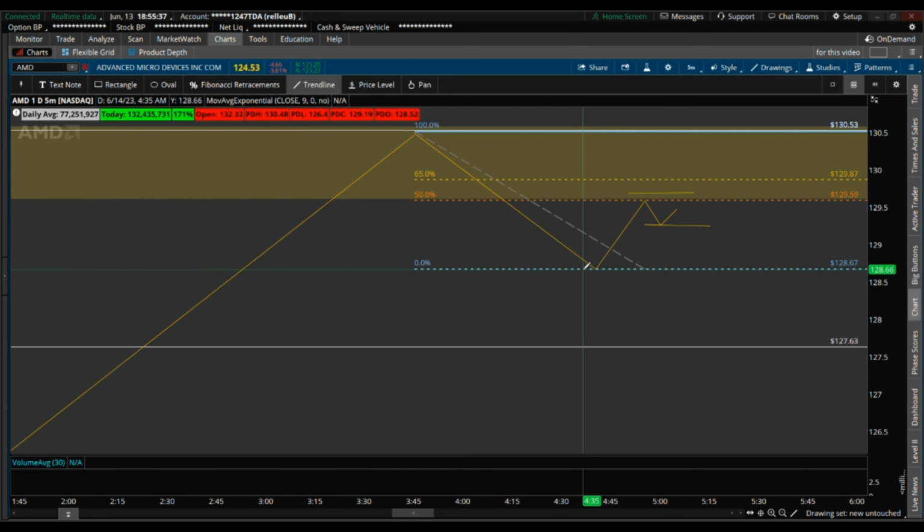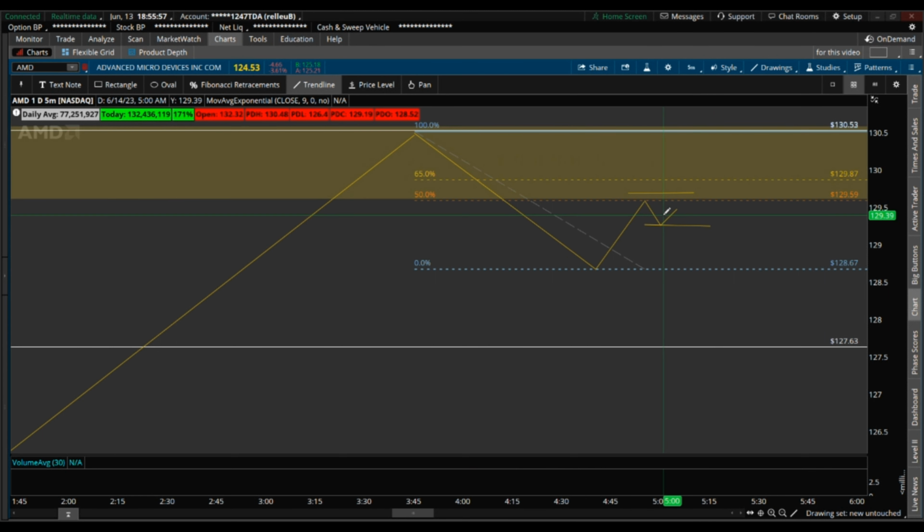The pullback, the bounce to show, hey, bulls are not in control. They can't even. But this is essentially how you tell if something is bullish or bearish. If it can get over this, then it's potentially telling us bulls are still in control, and they're at least going to go test this 100% spot that they rejected earlier. Maybe go make a new high of day for all we know, right?